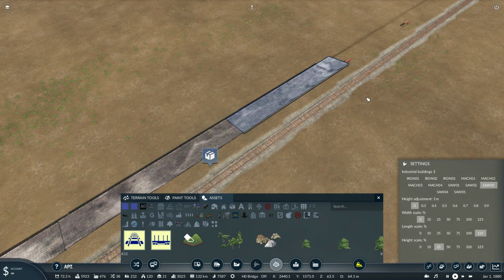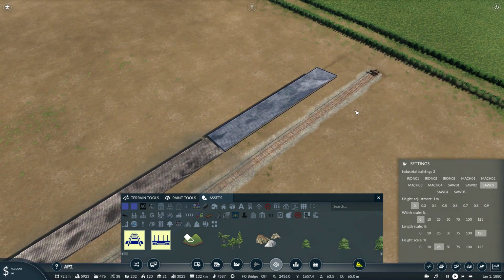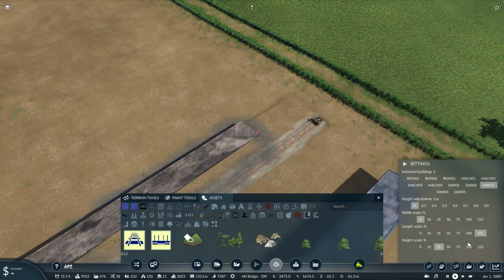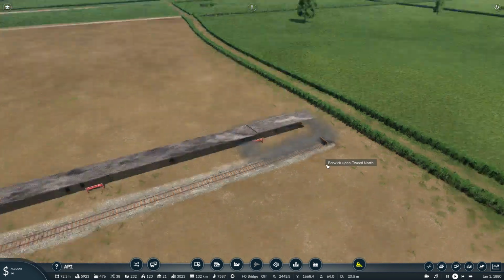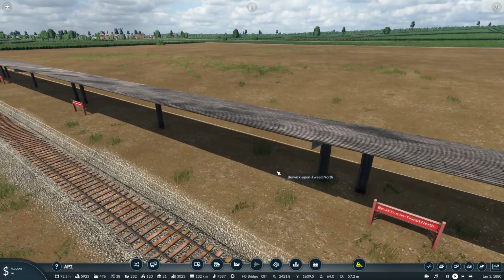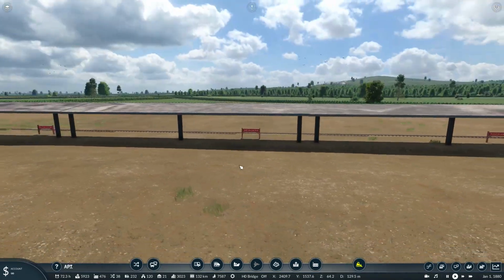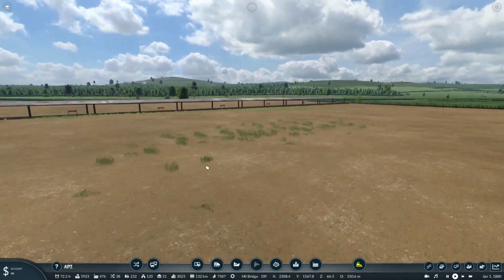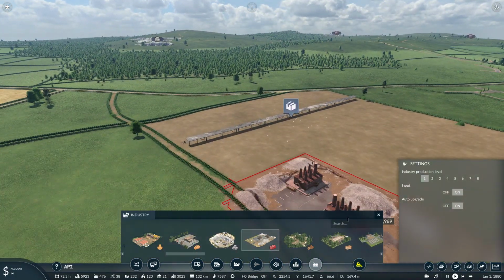I might neaten this up after. This is just my first attempt at making a freestyle factory, actually. So I think I'm doing all right. Yeah, I think I'm doing okay. There we go. Right, and then we'll have a look. The problem here is that it looks fine from this angle. From the other angle, it's going to look terrible. So I'm going to have to figure that one out too.